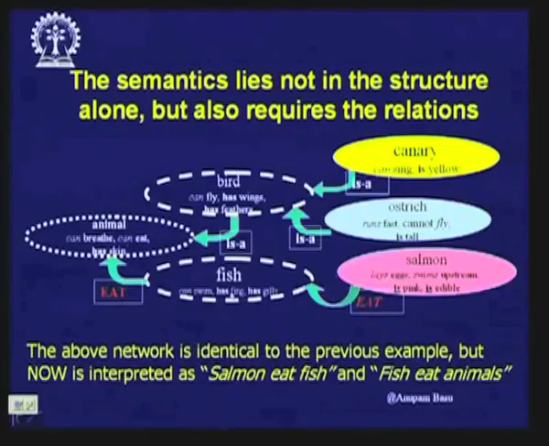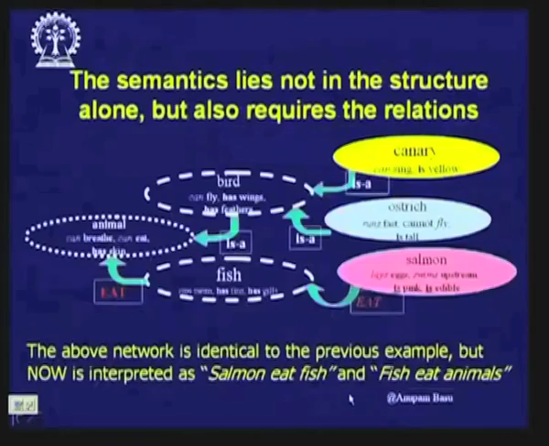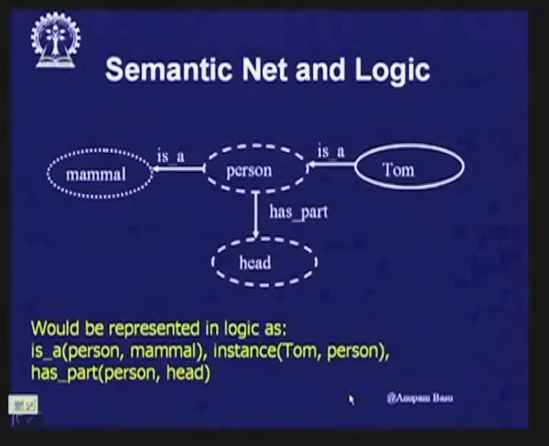Is not always the case, but you see how by changing the relations the total meaning changes, and whatever I was able to do earlier, in this case I cannot do any further because of the missing link here. All right. So, the important thing to state is whether we can represent the meanings and the concepts in the form of semantic networks. Yes, the answer is yes, we can do it, but the meaning lies in the structure as well as the labels of the arcs, that is, what are the relations that we are giving.